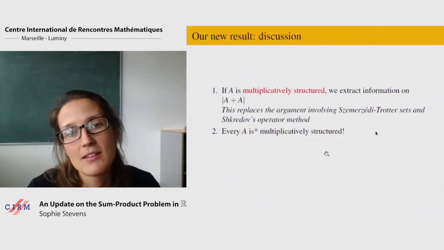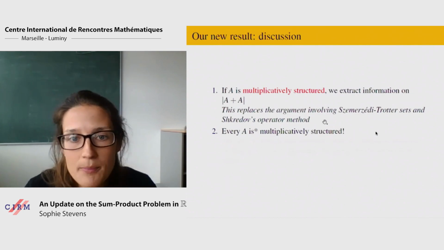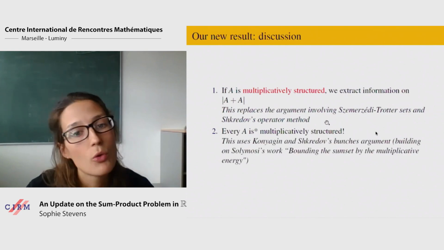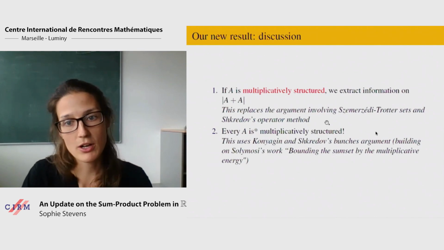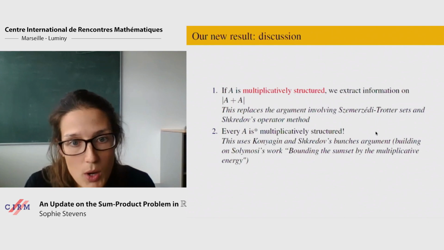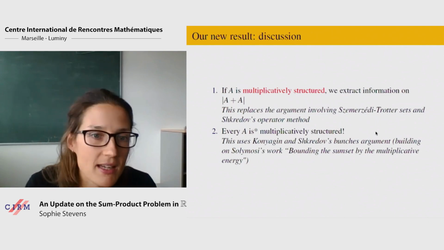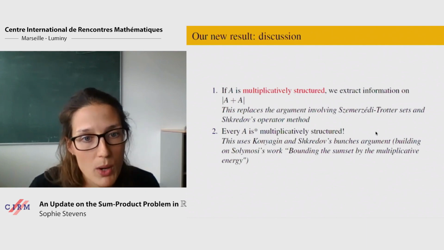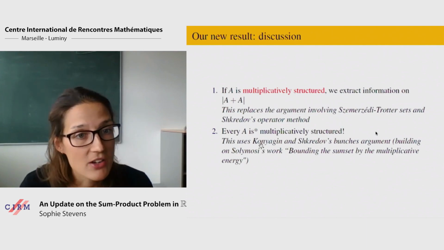And the second point, the fact that every A is multiplicatively structured, this uses the bunches argument, or the clustering argument, of Konyagin and Shkredov. And this in turn builds on Shonimoshi's work, which is bounding the subset by the multiplicative energy. So if in your mind you've got that picture in Shonimoshi's work, this is really the extension.